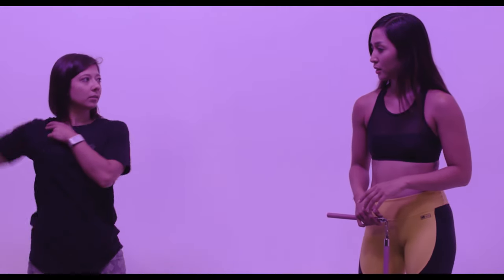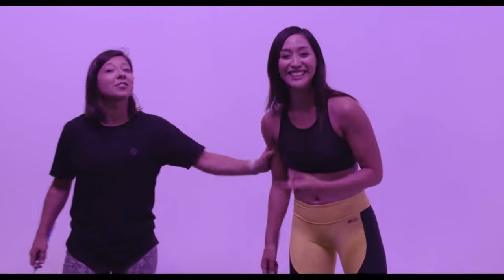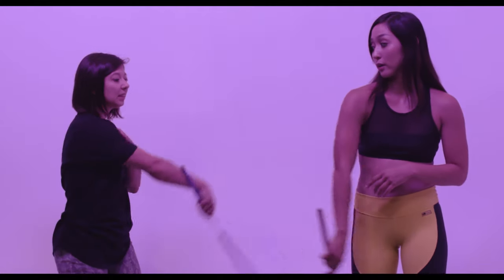It's the same movement above your head. If you just take your shoulder joint and just move it, it's the same exact movement. See, it's the same exact movement. So all you do from here, when you're back, bring it up. Oh wow. So you're coming across this way. Yeah, big circle.